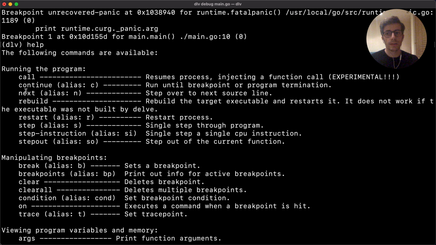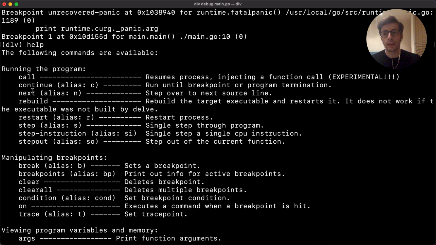Then you have the next command, which is what you usually use when you are investigating any issues, and that will allow you to step to the next source line. So that will allow us to go line by line in your code, and then see the variables' contents each time you advance with next. We'll see how to view the variables in a moment. There is a specific command for that. But next is what you're going to use to advance just one line at a time.